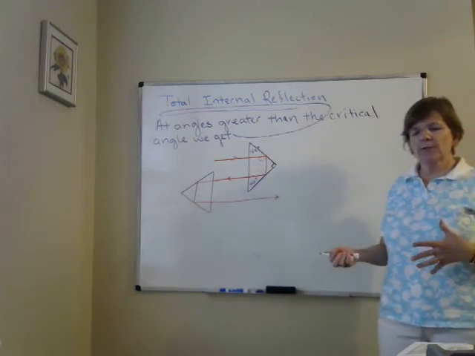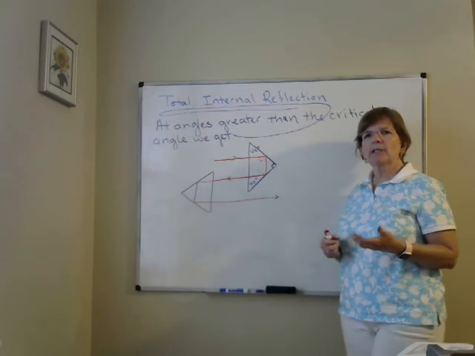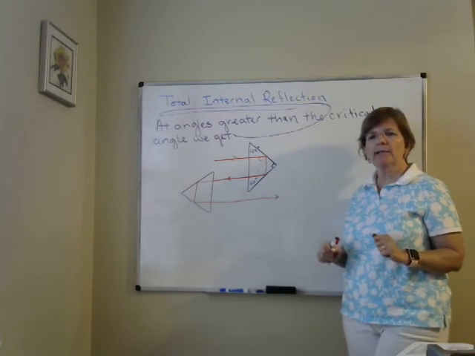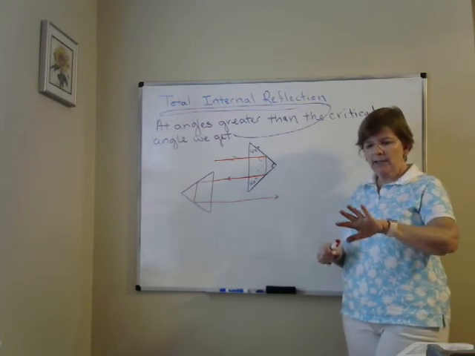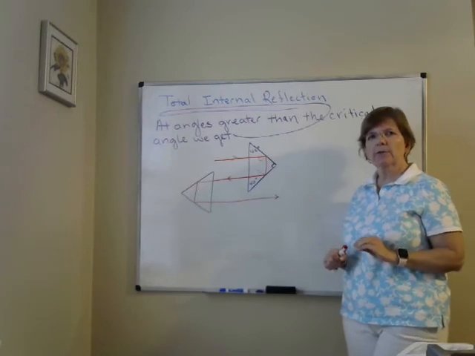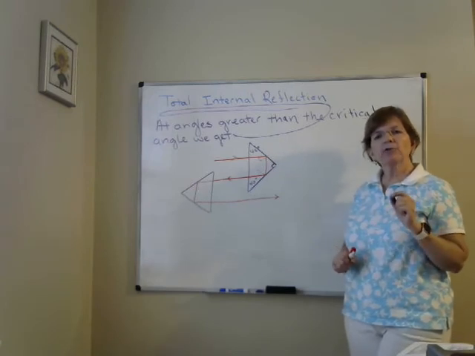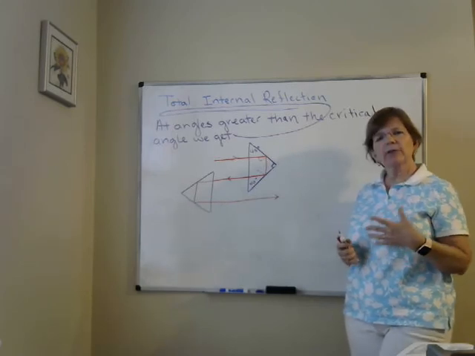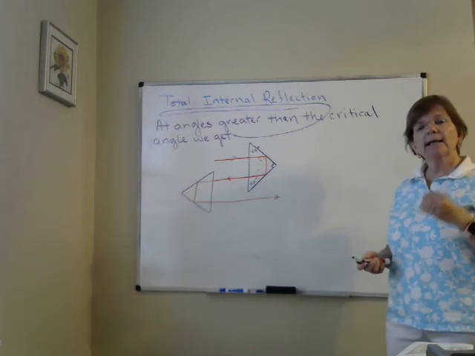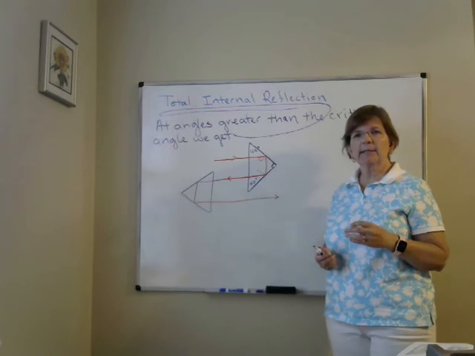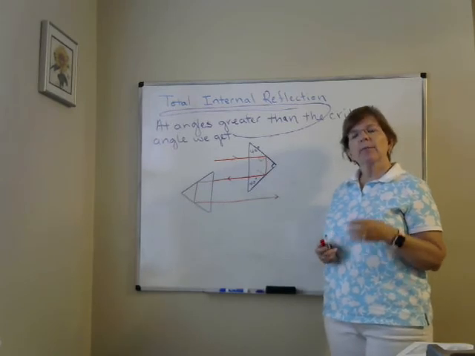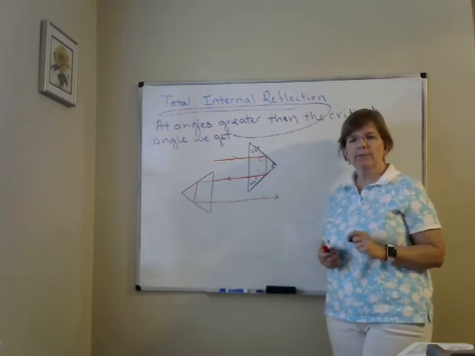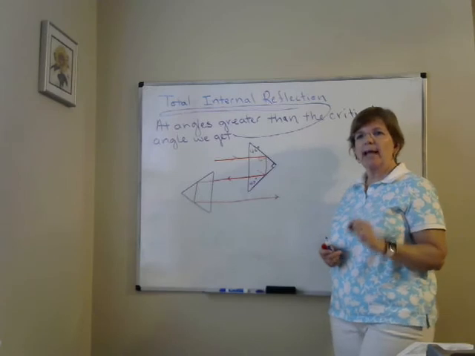It's got less useful things too. If any of you ladies own a diamond ring, if you go outside in bright sunshine or go in a jewelry store, they have the best lights, and you look at your ring, it sparkles. You see lots of color. Why? Well, remember I told you, diamonds have the highest index of refraction of most common materials. Light slows down. So one thing that happens is light literally travels slower. But the other thing that happens is it has a really small critical angle. Total internal reflection happens a lot.